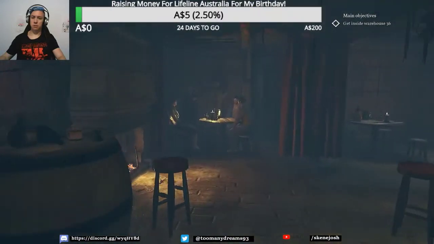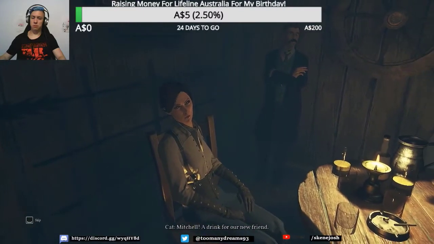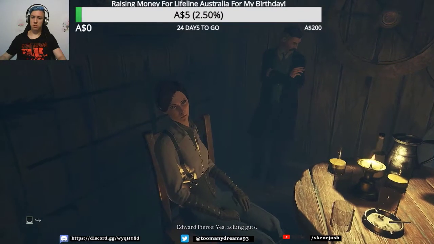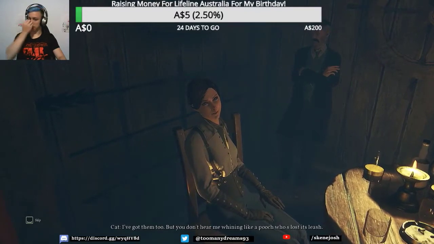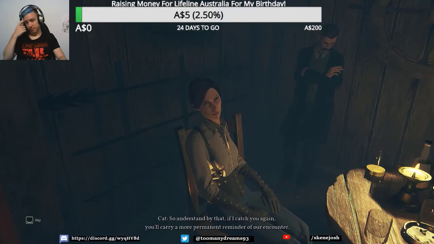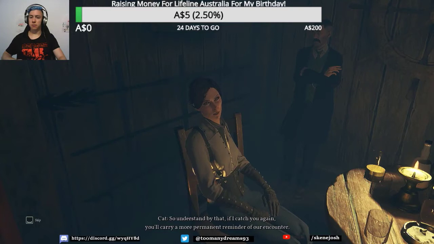My God. Another. Hey, Mitchell. A drink for our new friend. I owe you. You don't know how to fight, but at least you've got guts. Yeah. Aching guts. I've got them too. But you don't hear me whining like a pooch who's lost its leash. You didn't back down. Something that I respect. So understand by that, if I catch you again, you'll carry a more permanent reminder of our encounter.